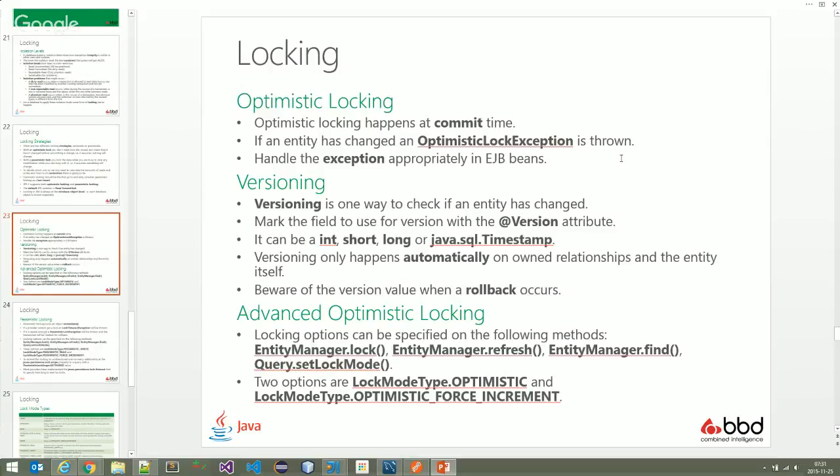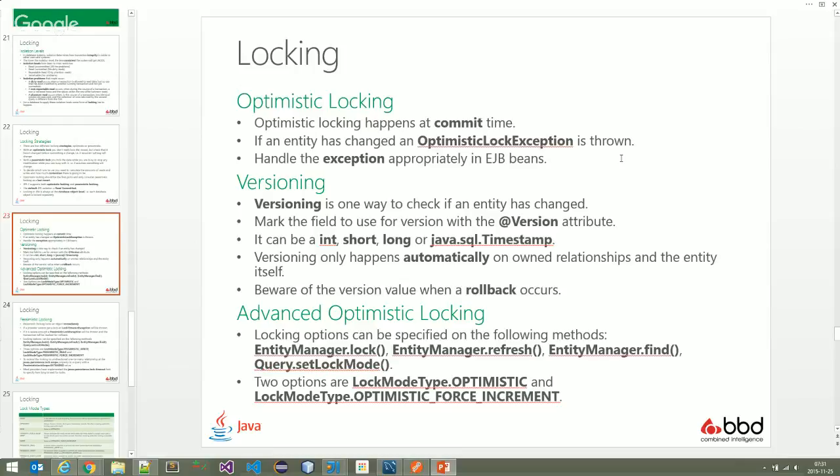There are a few ways of doing that. You can either retry the transaction, or you can go back to the user and say, listen, this sort of broke, you need to redo it. Or you can just log it and ignore it, make it somebody else's problem 10 years from now. But when that exception gets thrown, you have to handle it. That's where optimistic locking comes in: you're not expecting that to happen a lot. You're not going to have a lot of records throwing optimistic locks. If you start getting that, then you probably need to start looking at pessimistic locking.